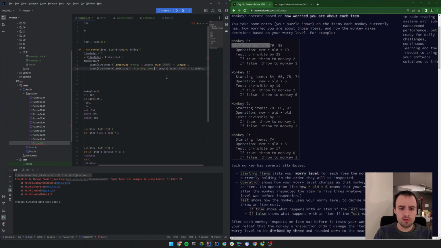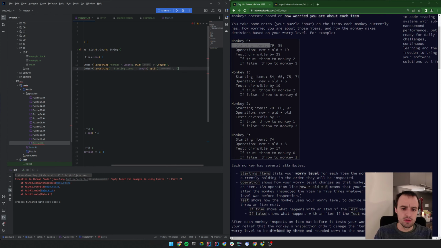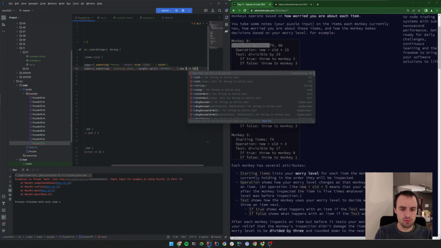Just remove that. Then we split it by, in this case we have the comma and the space, and then we map it to int.